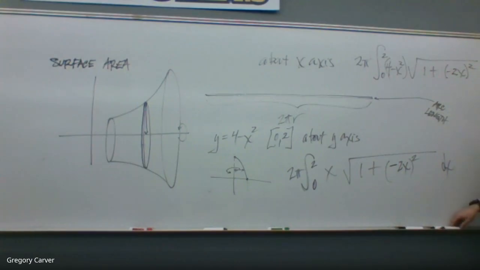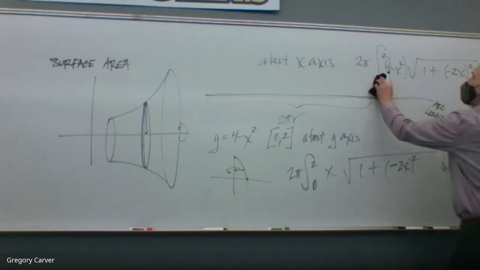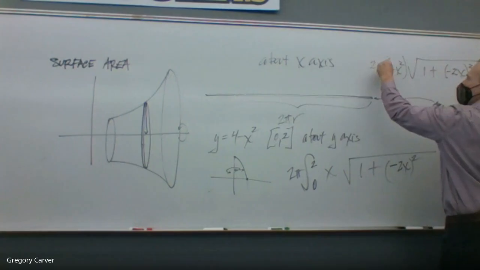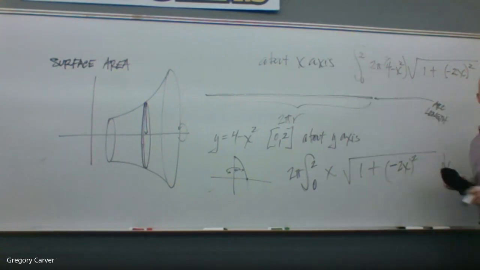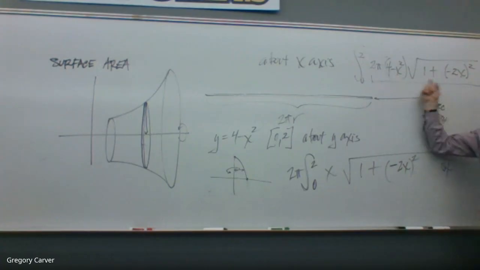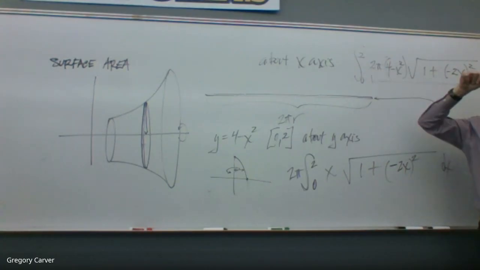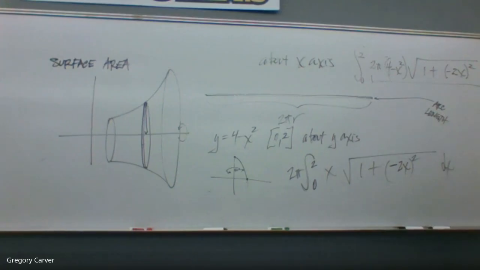So let me just remind you how to do this. Is everybody ready? Since I'm using my graphing calculator, and so I don't forget it, I'm going to put this 2 pi back in. So now I'm going to punch this entire thing into y1. I'm going to graph this because isn't this nothing more than the area under this curve from 0 to 2? By the way, if you got y's in there instead of x's, punch it into your calculator with x's. The variables don't matter. Does everyone understand what I'm saying?